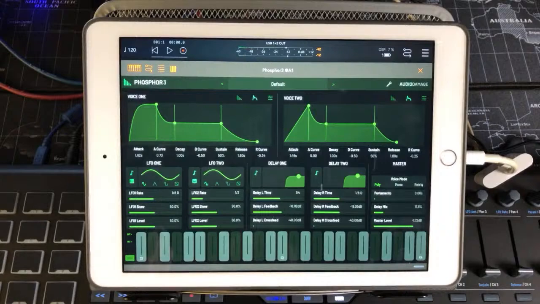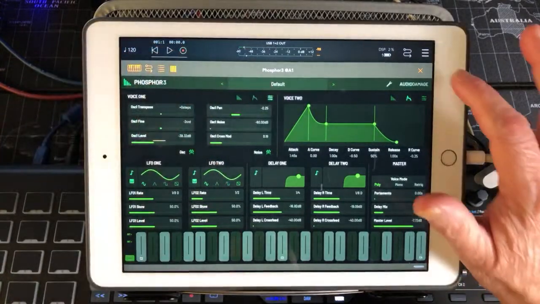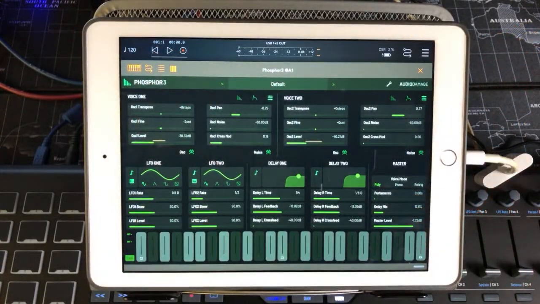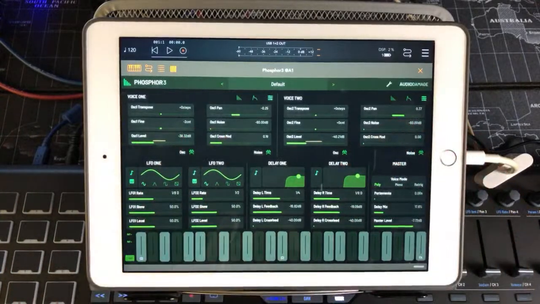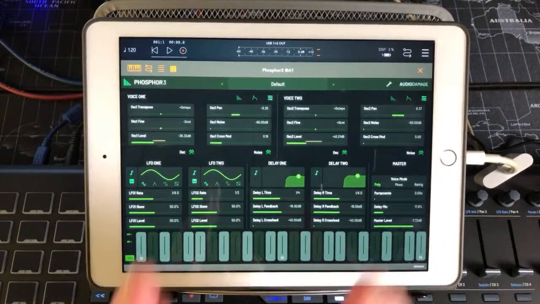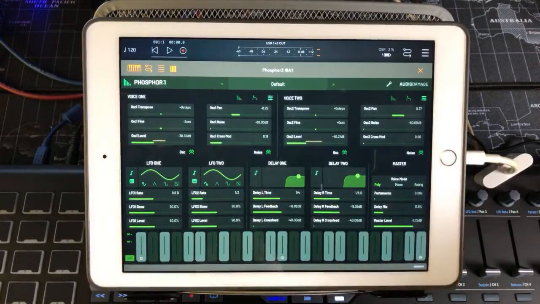And then the third page here for each of them is basically the oscillator controls. So oscillator level, noise level. Noise is linked to the oscillator level. It's kind of all tied in because this is basically a clone of the Alpha Centauri. Chris has kept all this pretty accurate. Oscillator pan is self-explanatory. You have two oscillators. You can pan one hard left, one hard right. You're not going to hear this obviously because it's a mono stream.